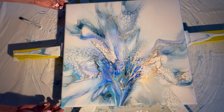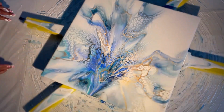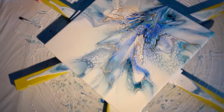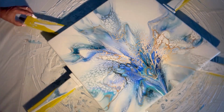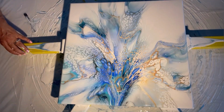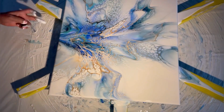I'm going to give it a spin because all the weight of the paint is on this bottom now. The rest of it is still hella pretty. I'm going to just take off a little more of this bottom edge. So, oops, totally not in my holders. Hold on, there we go. Let's give this a spin. Let's see how much is coming off that bottom. Fair amount, actually. How does this look?